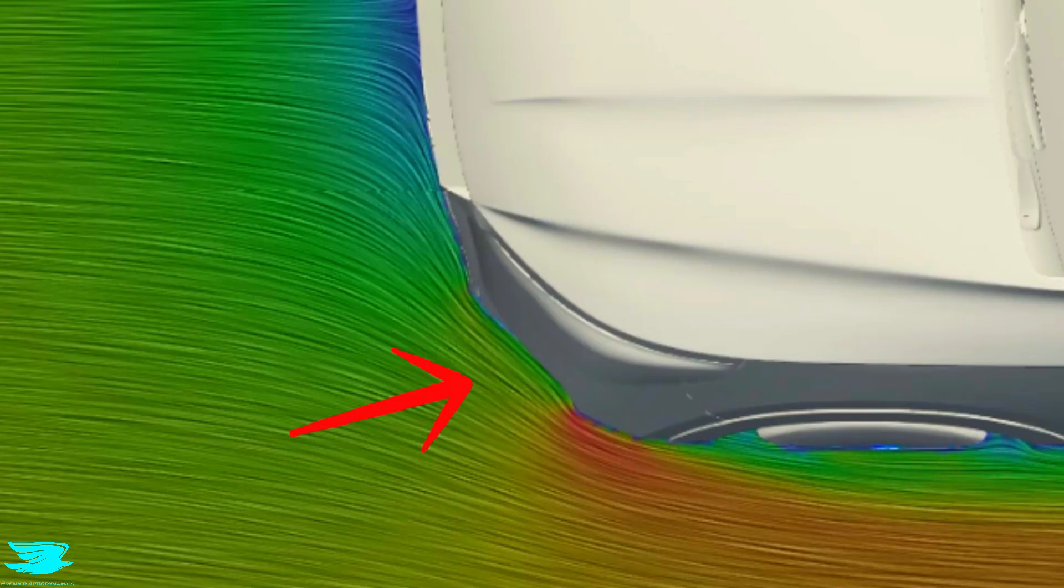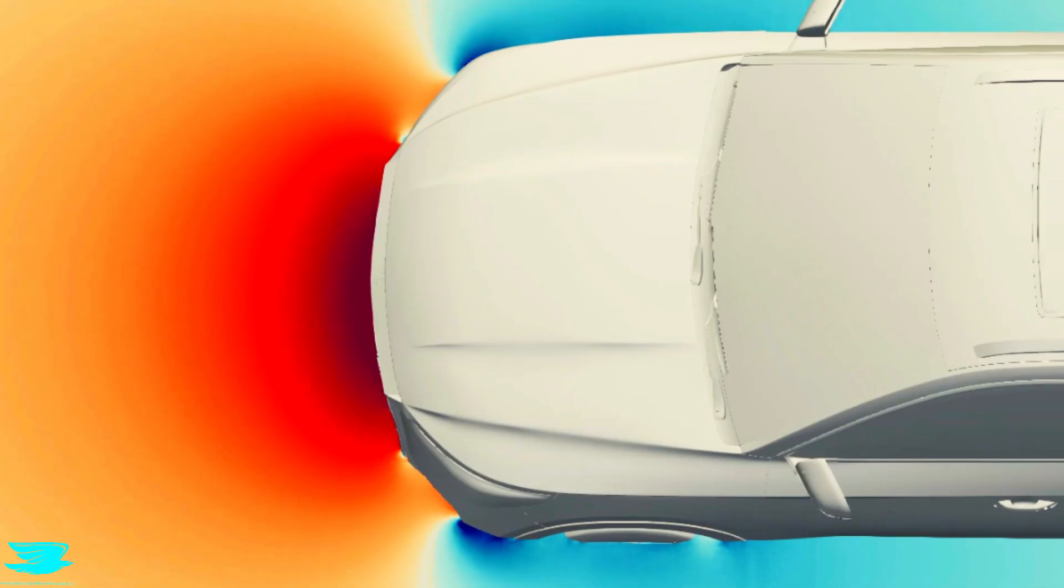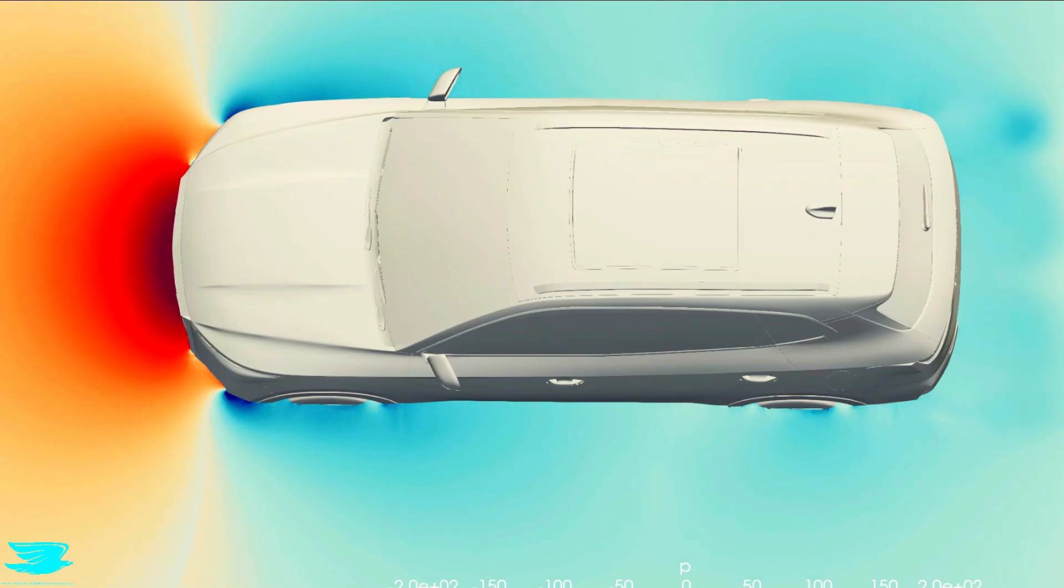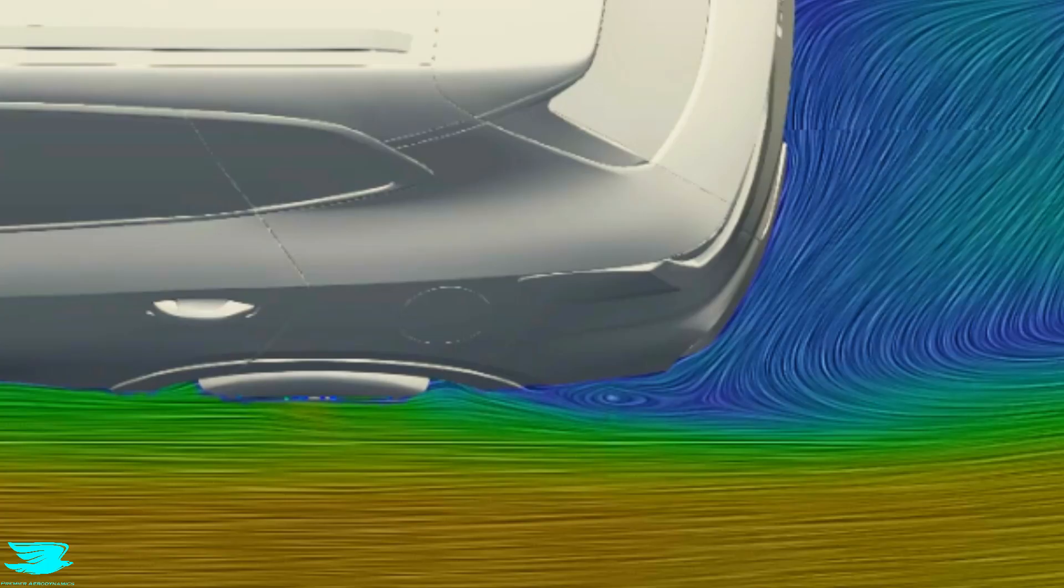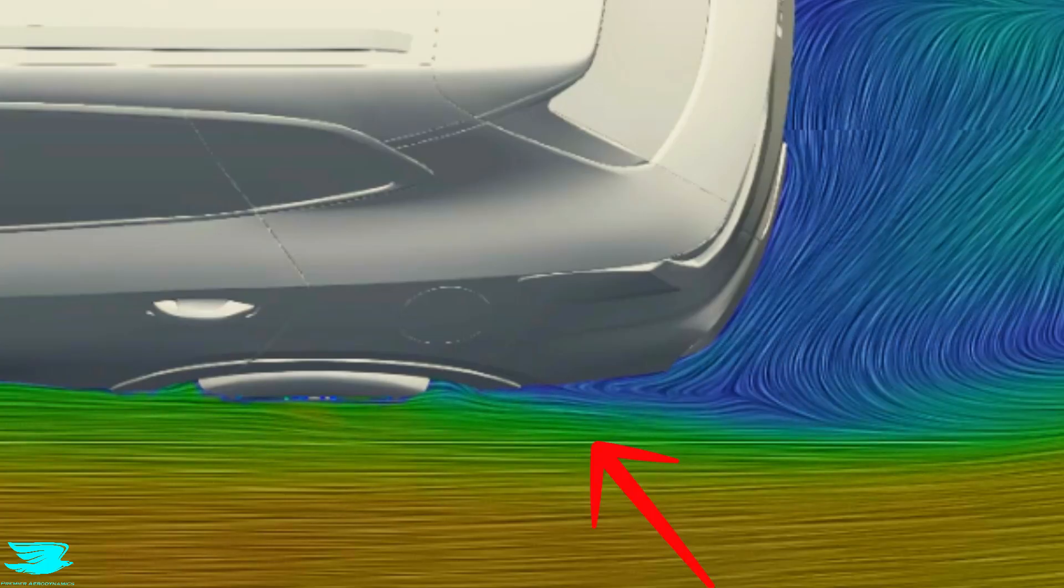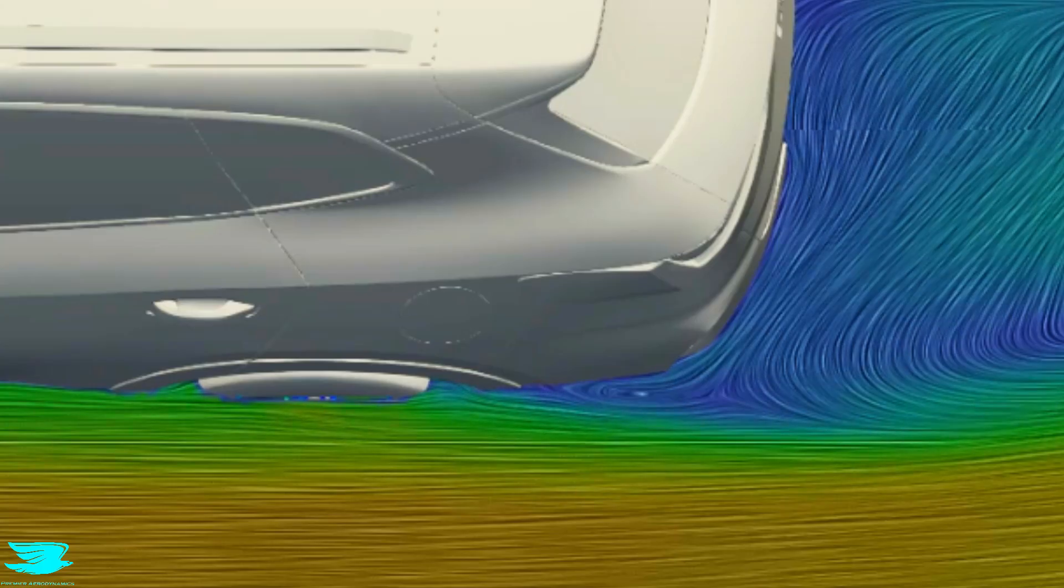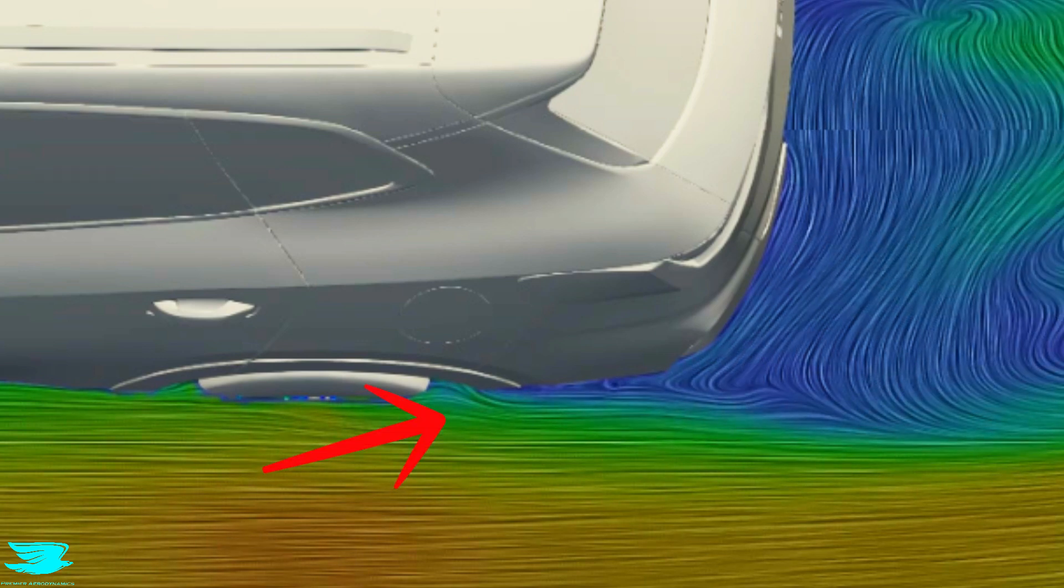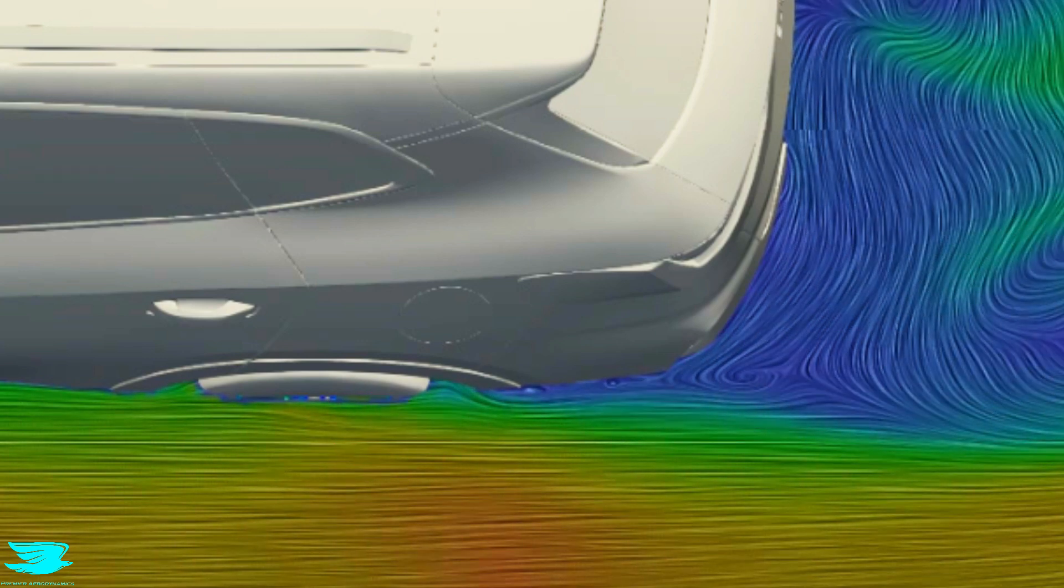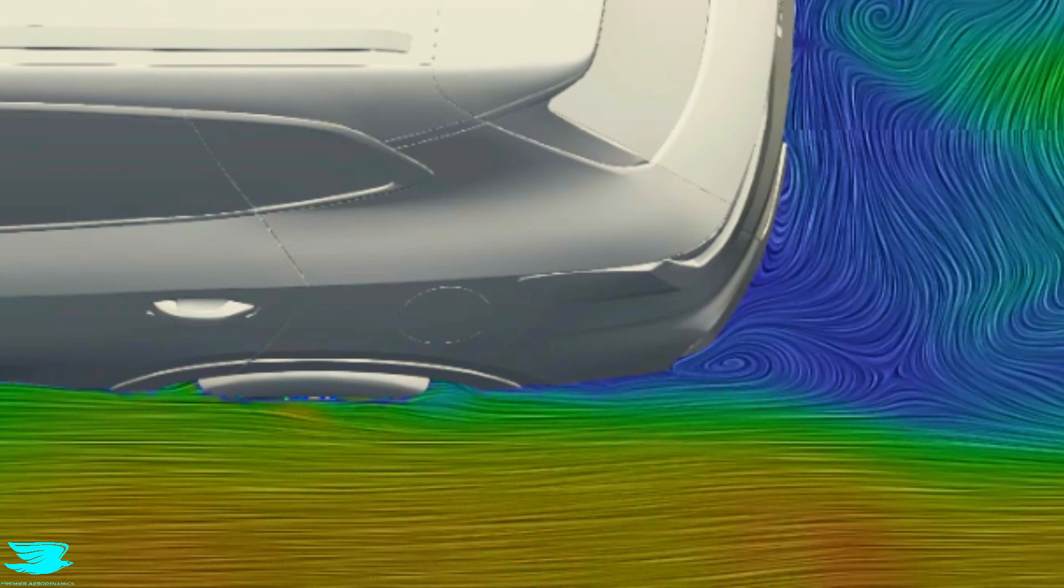The front outer parts are pretty decent though. They help channel the redirected flow away more. We still do get very high pressure here at the front, and comparing it to the rear's low pressure, we can't expect low drag. When you get so much of the car's frontal area and rear face experiencing such a large pressure difference, the car is going to have to have high drag, even if everything else is great. Now one thing that's letting the rear down is the flow outside of the wheelhouses. This car does have rear vents to help alleviate that flow, and we do have them here, but still there seems to be too much flow still trying to escape. So with this speed and with this wheel-rim combo, the vents aren't enough.